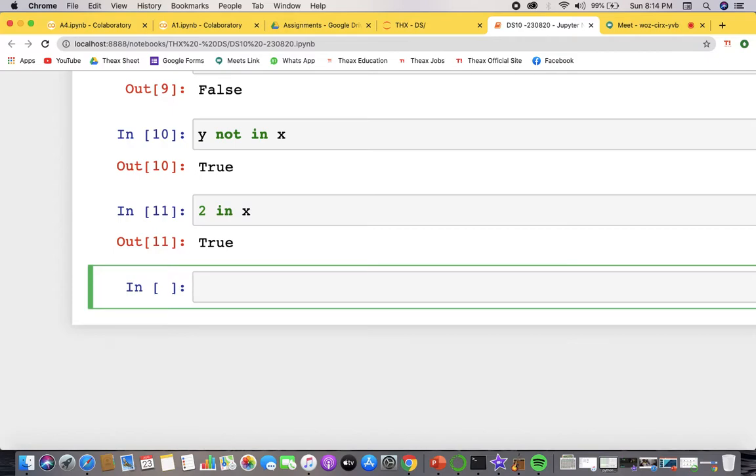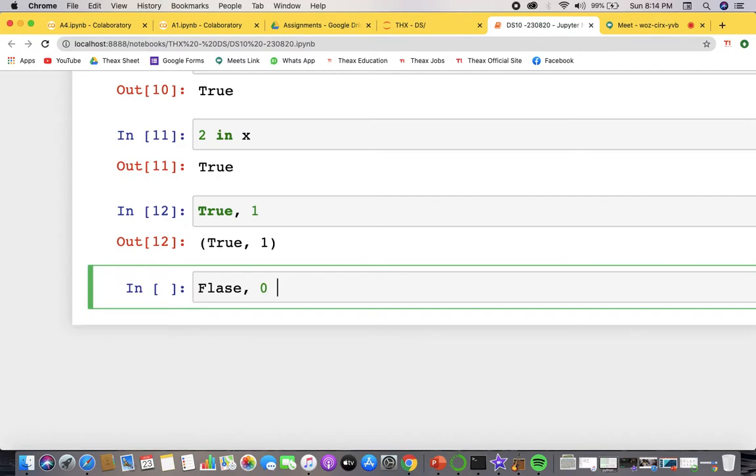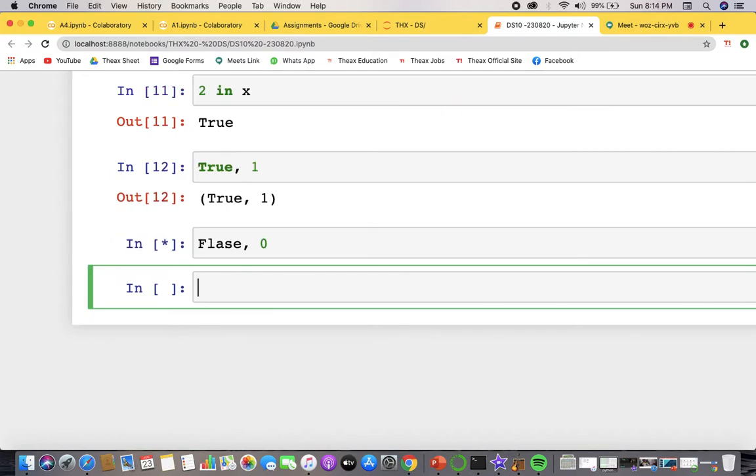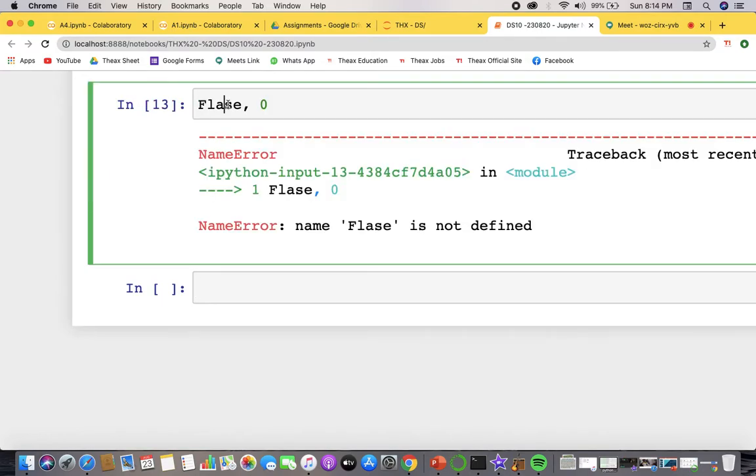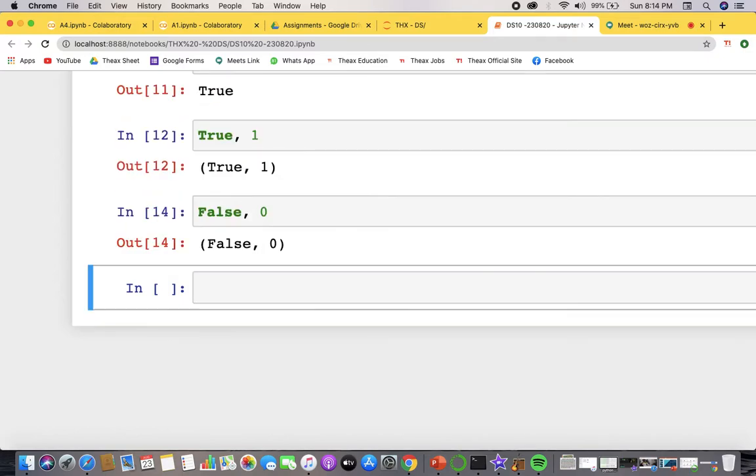Okay, that is how. Let's say always for true we say 1, and always for false we say 0. Let's say if I write true and true, right?